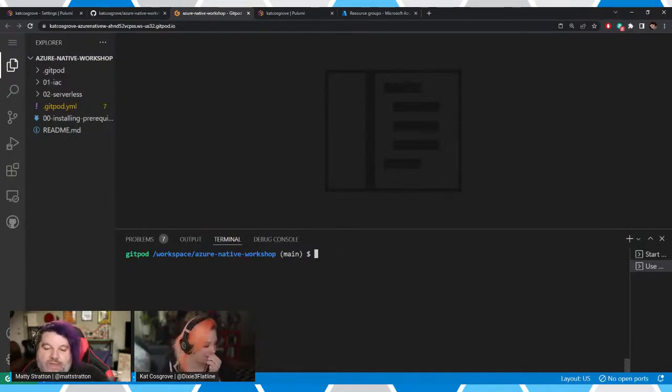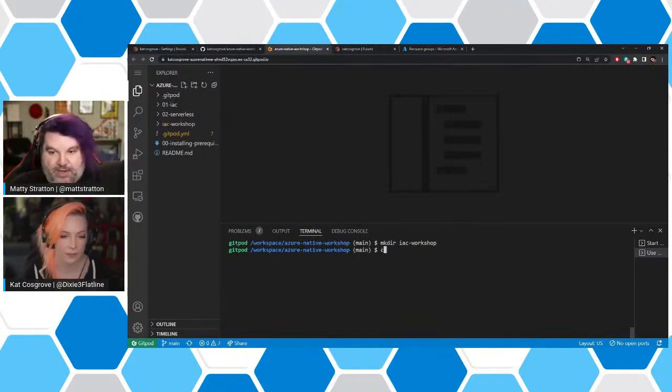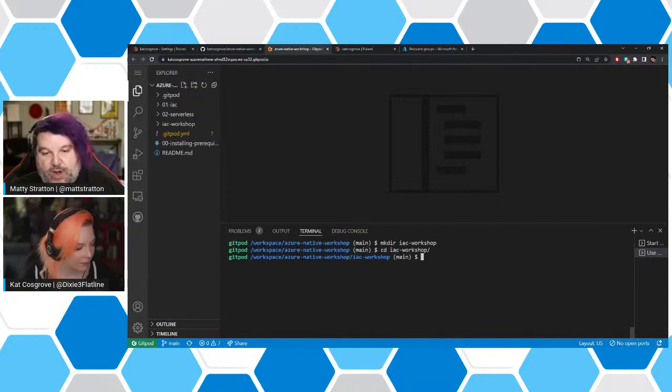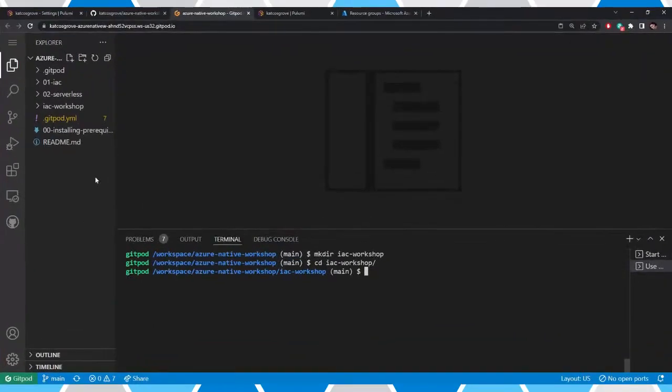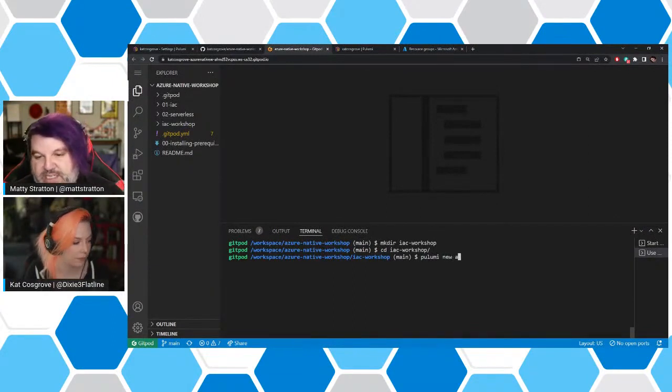What Kat talked about needing to be logged into Pulumi: when you run a Pulumi program, it has to have somewhere to understand your state, right? Remember we talked about test and repair, like what is the state? Is the state where I want it to be or is it not? Pulumi supports a bunch of different backends. You can store it in Azure Blob Storage. You can do it all sorts of different ways. The easiest way is to use the Pulumi service, which is free for individuals. And then as we build some stuff, we'll be able to use the backend to see what's happening besides just what we see in Azure.